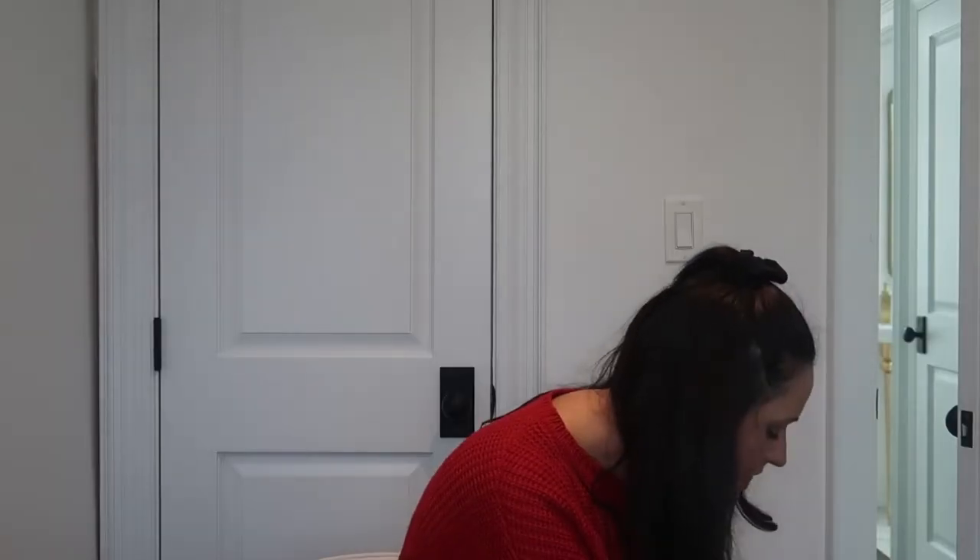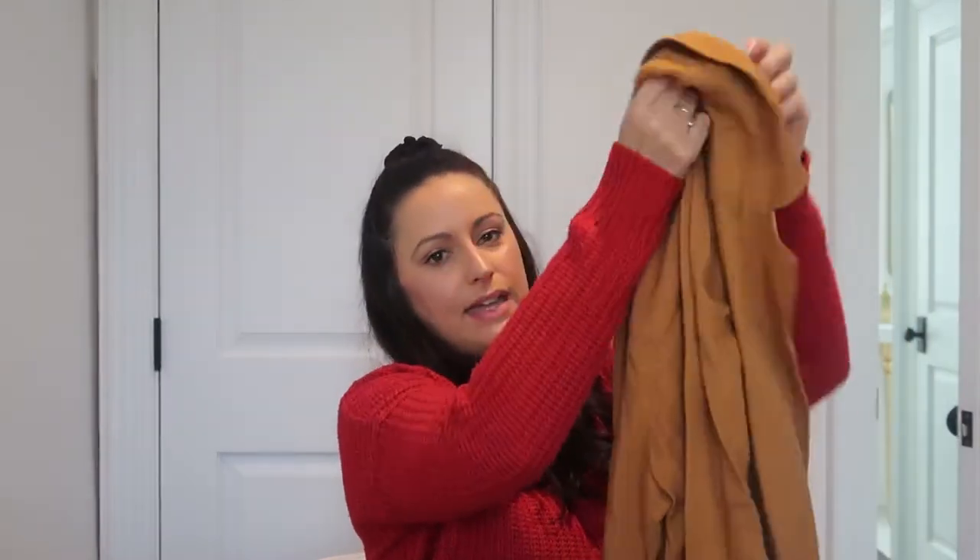For outerwear, I'm bringing one thin black sweatshirt and this lightweight jacket from Ted Baker — it's supposed to be waterproof but it's really not at all. It's super cute though, and I don't mind getting a little wet. I've checked the forecast and I'm mentally preparing for a very wet vacation in the forest and mountains portion, but I'm okay with it. This Ted Baker jacket is also what I'll wear on the plane since it's cold here in Canada.